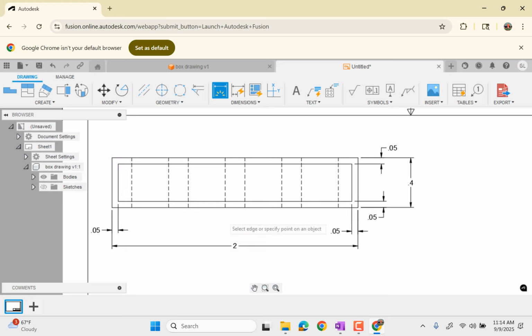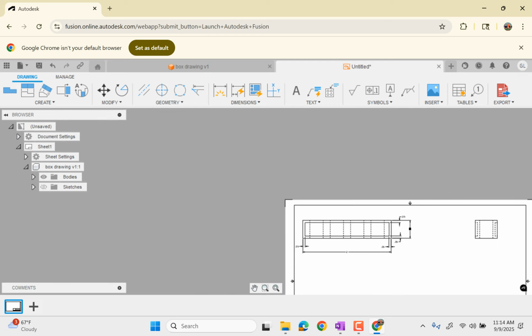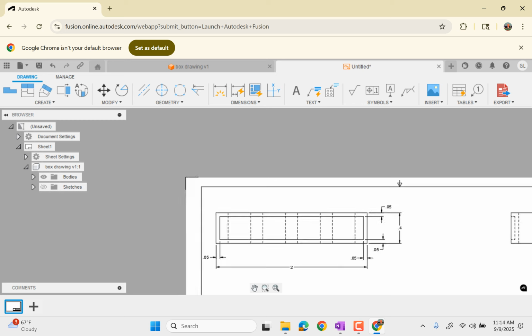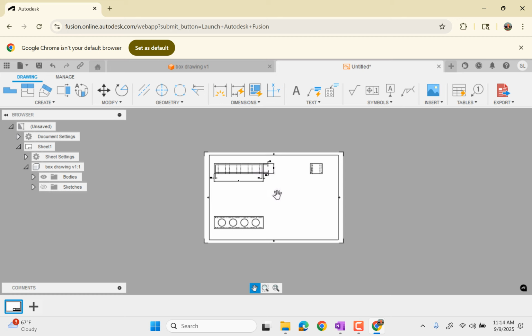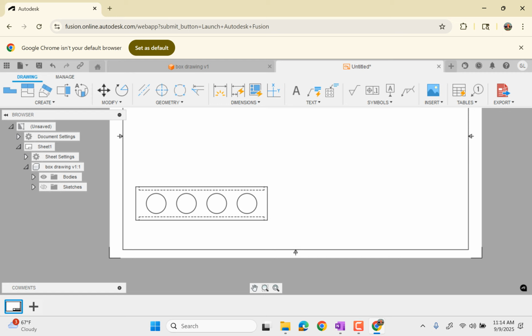That's from before. If you click on the circles, it'll automatically go to a diameter measurement.